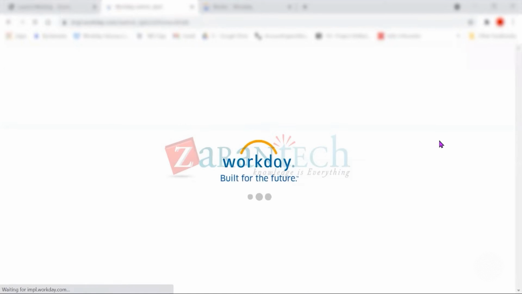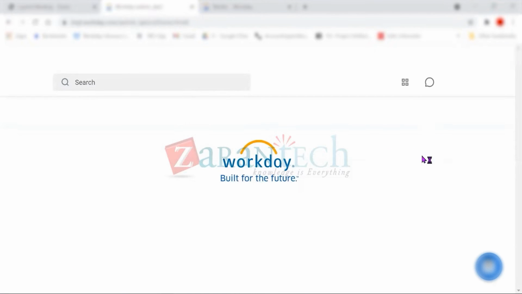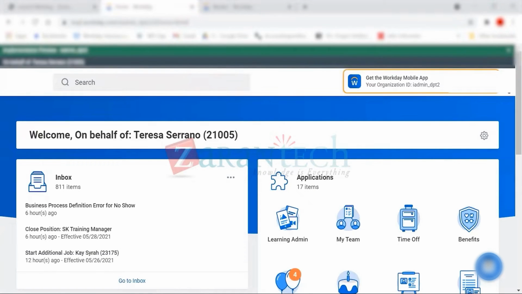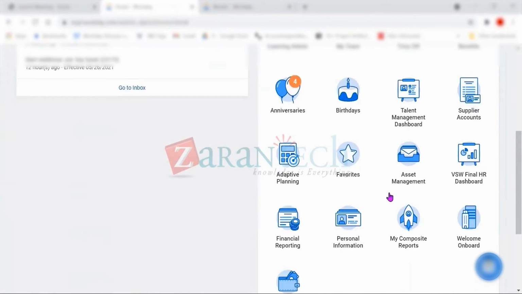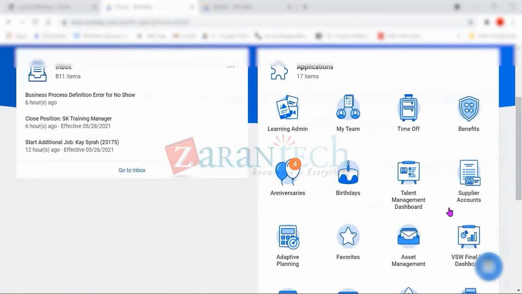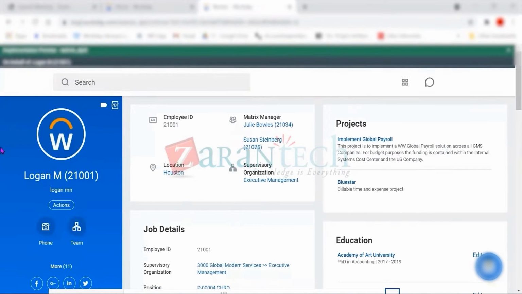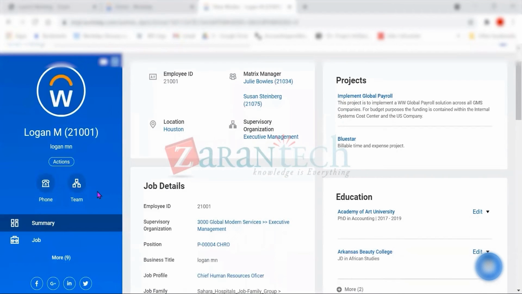So T Serrano is the finance administrator or the controller at finance module. She is the powerful lady. The same way Logan McNeil is the one.